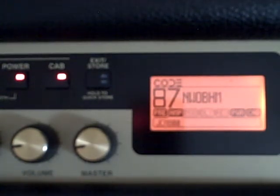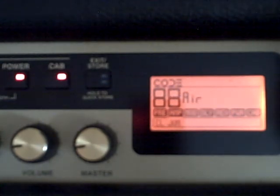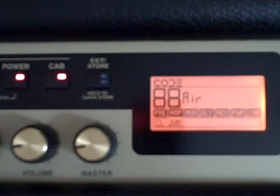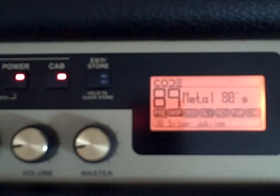This is new British heavy metal. New Wave of British Heavy Metal is what NWOBHM means. Clean, dirty, right in your face kind of deal, but it sounds pretty good. Air. Metal 80s. You guys have to decide what you think.